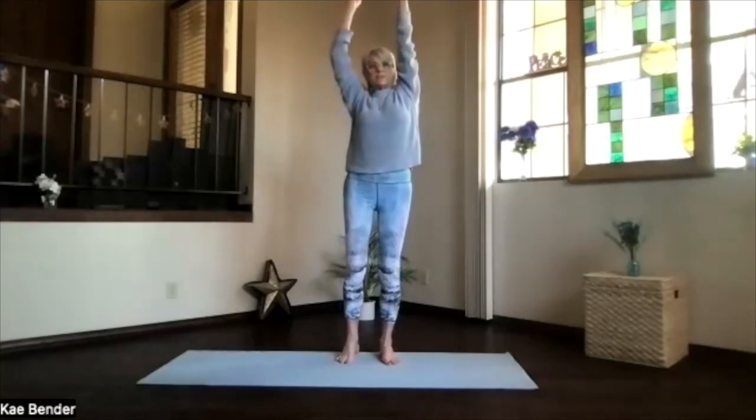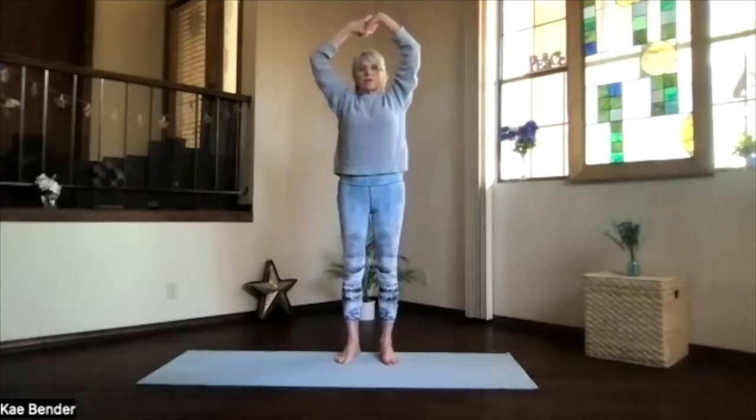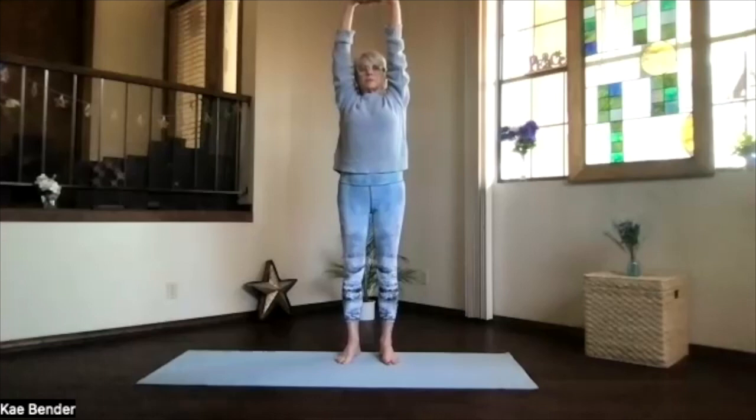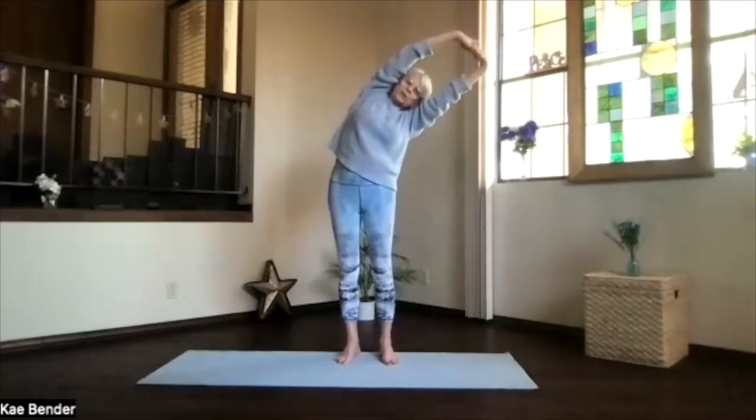And then both feet down, both arms up, arms by their ears. Clasp your hands, press the palms to the ceiling. And lean over to one side, pushing out through your hands.